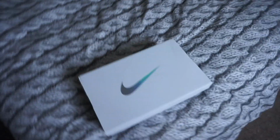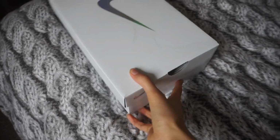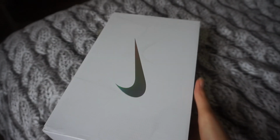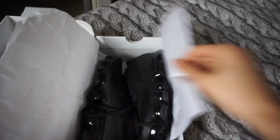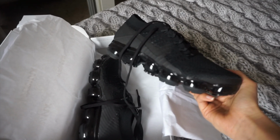All good things come in a box like this. I haven't bought new sneakers in so long, and I was so excited to finally buy a pair. I've wanted these since they were released. They're the Nike Flyknit VaporMax in triple black. And I just think that they are so beautiful.